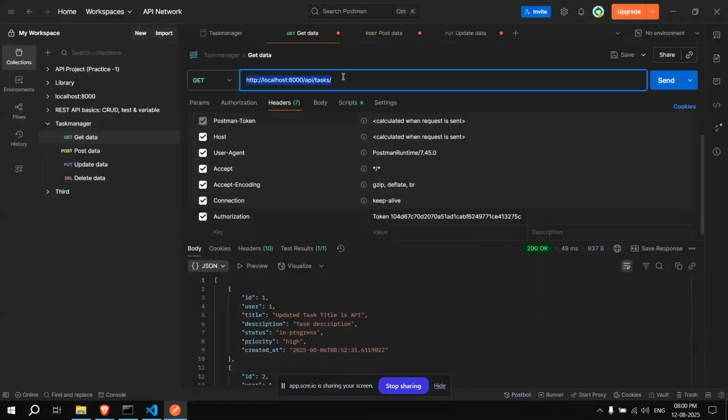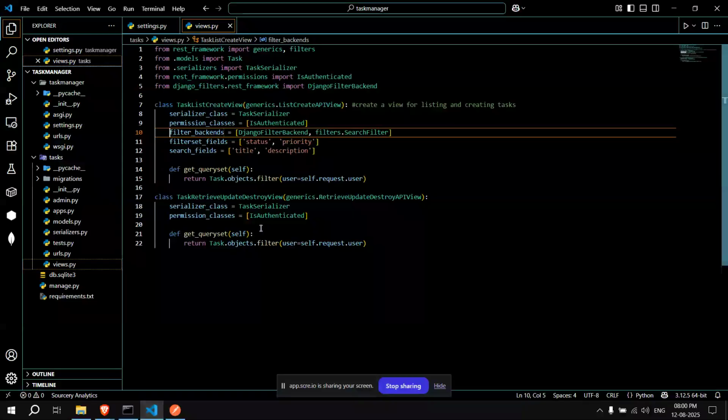Using this filter module, we will be able to filter as a search filter engine. Such as, if we want to know which task has been completed earlier, I mean the status is done, then by using this filter we'll be able to get the status of the work, whether it is done, in progress or not.